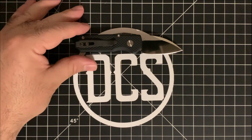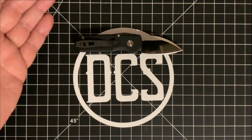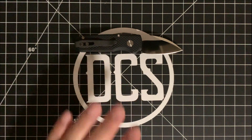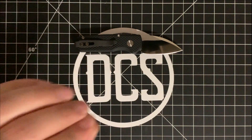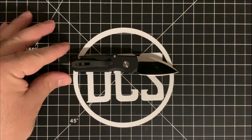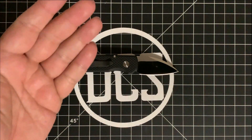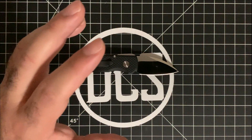The grind by Mike Irie, black deep-carry pocket clip — just look at the knurling on the back. You can see the ProTec name on the spine, and it's numbered: 19 of 50. Even though it's small, you get that ProTec action and it snaps beautifully. This is the smallest knife on the list: 5.13 inches overall, with a blade of 1.95 inches — just under the two-inch mark for legal California automatic knife carry.